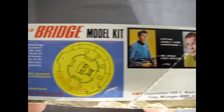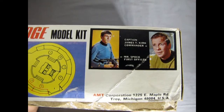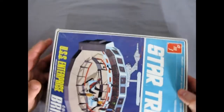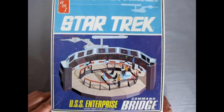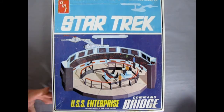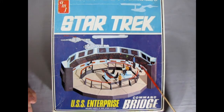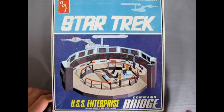The other thing about it is you do get Kirk and Spock and Sulu in this, but sadly, that's the only crew you got on the original Bridge of the Enterprise. So for generations, everybody wanted to get more figures because 3 was really not much. It's sort of like the skeleton crew at midnight for the Enterprise.